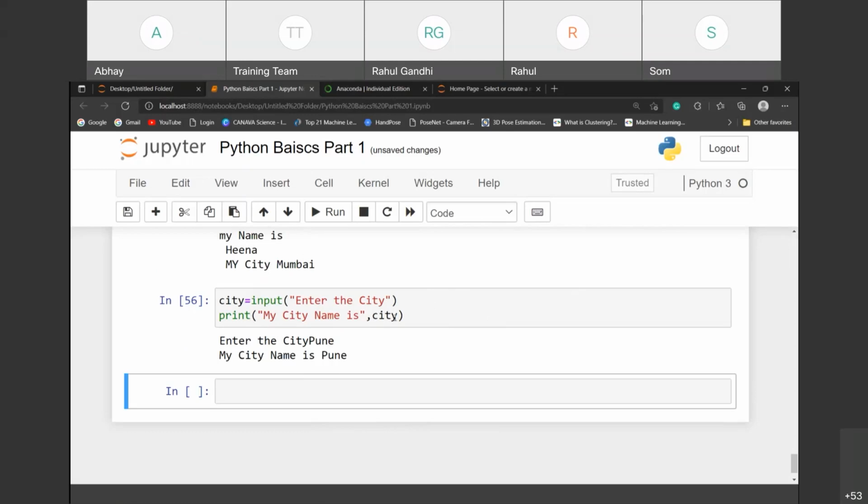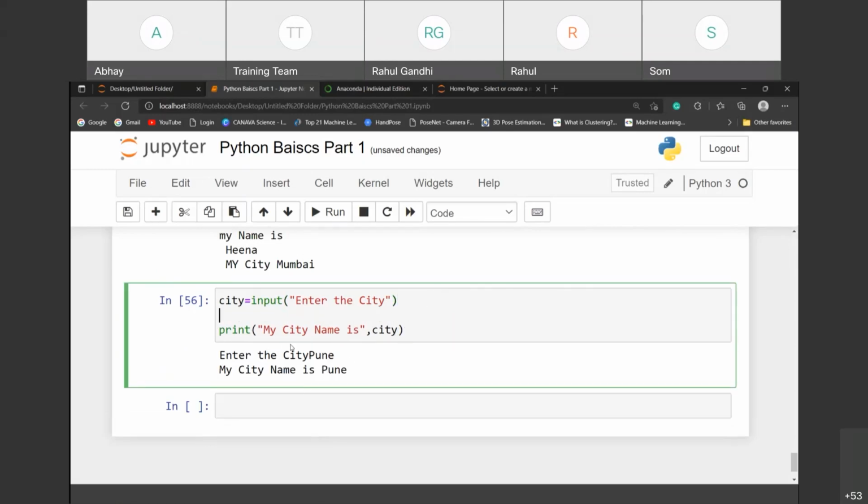Okay, so the point is not taking the value from the user. The point is how we are using the value. My city name is city, you are passing it, not an issue, but now the point is how I'm using a string here. Is this the way to read a file and do the computation? Yes, we can do it, but not here.